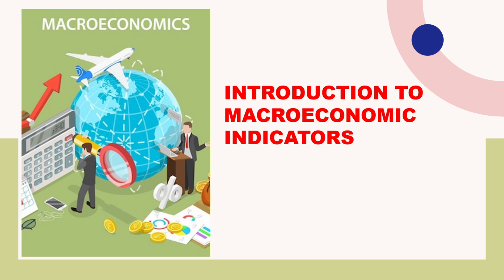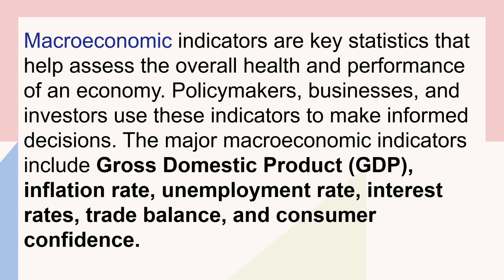First, we go to the introduction to macroeconomics. Macroeconomic indicators are key statistics that help assess the overall health and performance of an economy. Policymakers, business, and investors use these indicators to make informed decisions. The major macroeconomic indicators include gross domestic product, inflation rate, unemployment rate, interest rate, trade balance, and consumer confidence. This is the introduction of macroeconomic indicators.